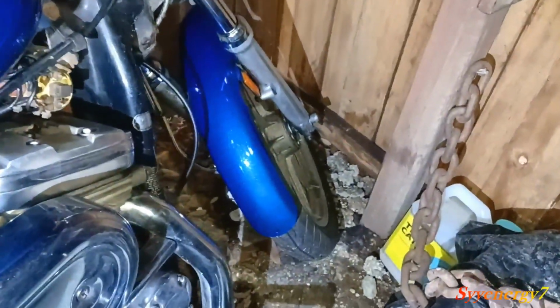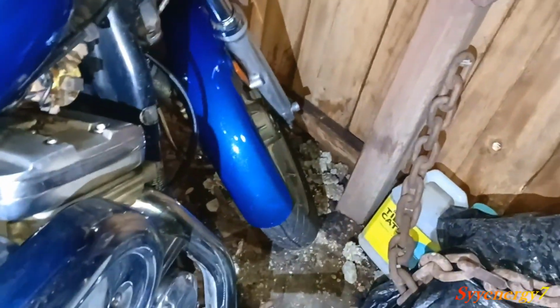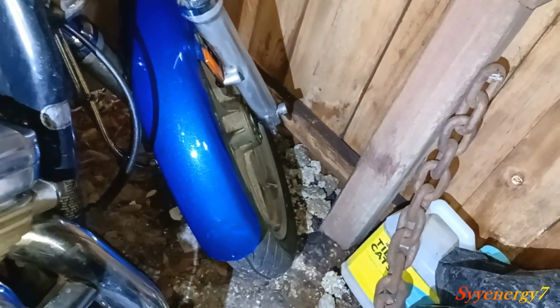When you look at that front fender, it was all dull, and it didn't come out perfect, but in the camera it doesn't look bad, even in person. Actually, in person it even looks more sparkly. I just went over it with clear. I got a can of two-part clear off Amazon.